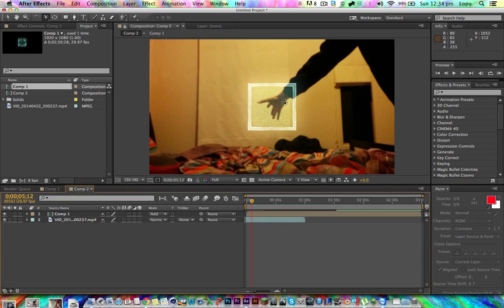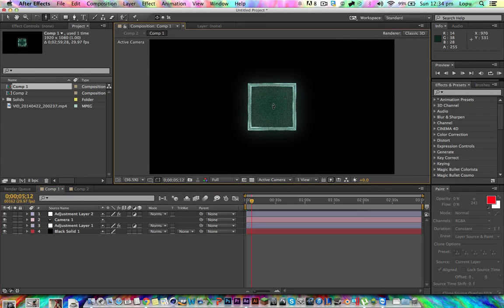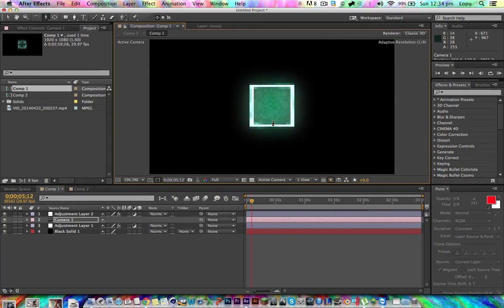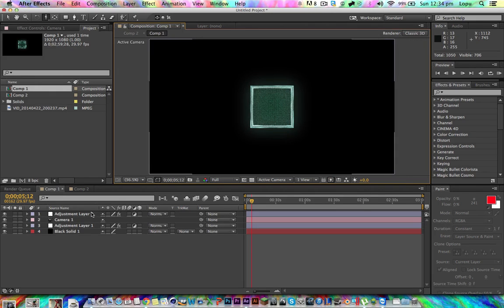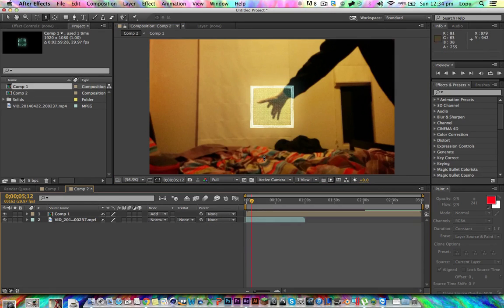But we want my hand to be over the box, and we want, let's make it a bit smaller. So there we go. And we want my hand to be over the box.